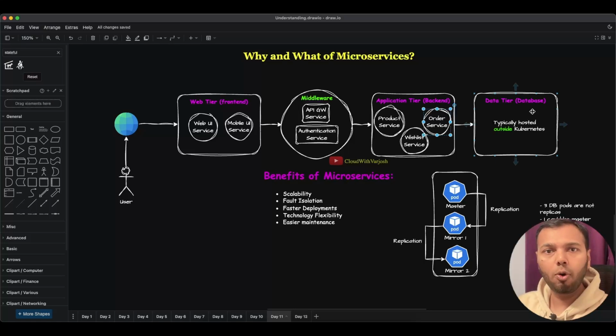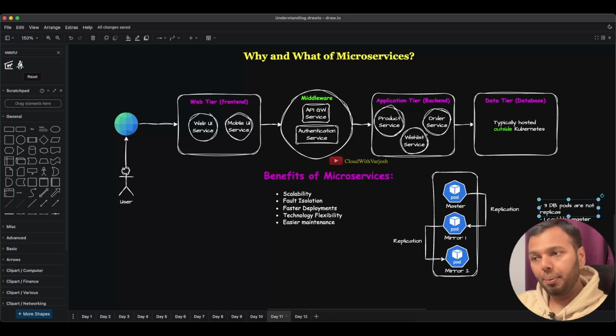Why can't I use deployments for databases? Because not all instances of databases are the same. One could be the master, another could be a mirror, and then the third one could also be a mirror. If you see this architecture here, let's say this is a stateful set for now. Master is replicating to mirror 1 and then mirror 1 is replicating to mirror 2. In deployments, that does not happen. All the replicas that exist in a deployment, all the pods that exist in the deployment, serve exactly the same purpose. If one goes down, another one could serve the purpose in the same way.